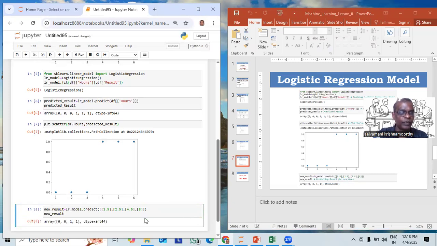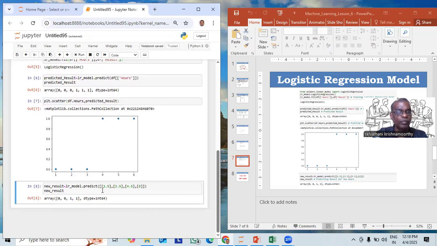Let me check. See, any student who studied 1.5 hours or 2.5 hours may fail. If any student studies 4.5 or 8 hours, he may pass. So our logistic regression model is predicting the result correctly.